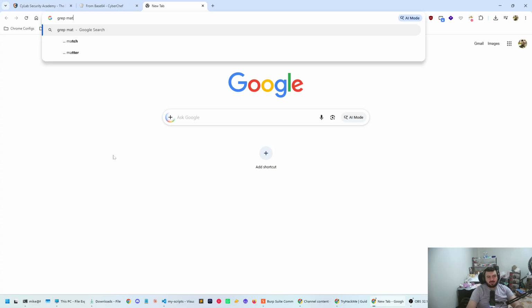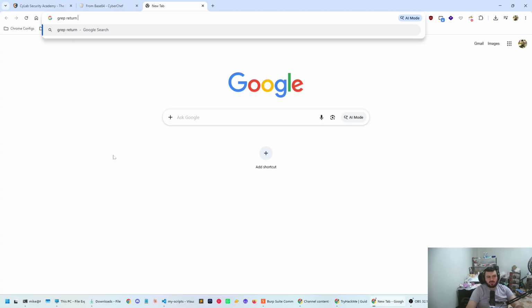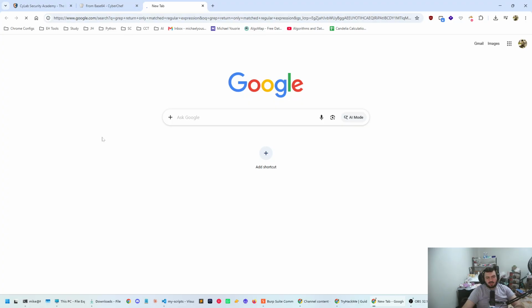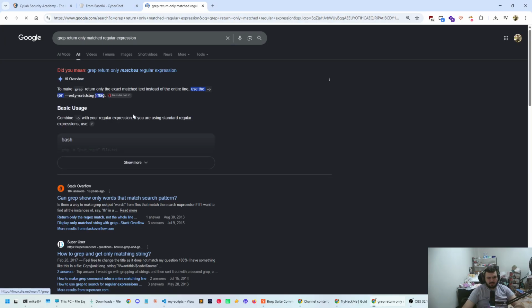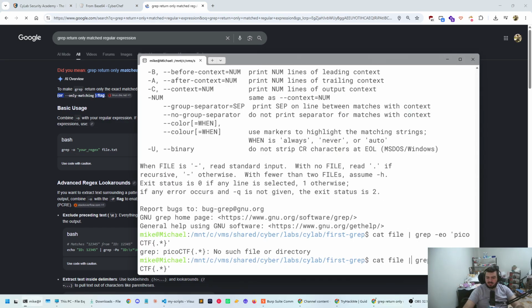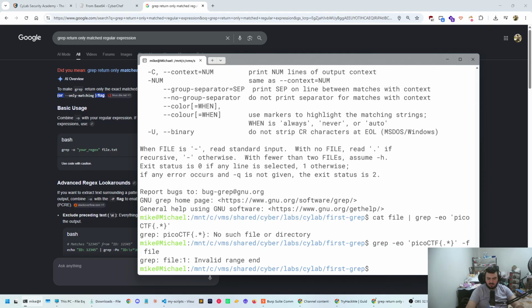Let's do grep or return only matched regular expression. Let's see if this works. Grep -o. Oh, so maybe we don't cat it into grep. Maybe we could just do this and then -f, which is the file, and then just pass in the file.